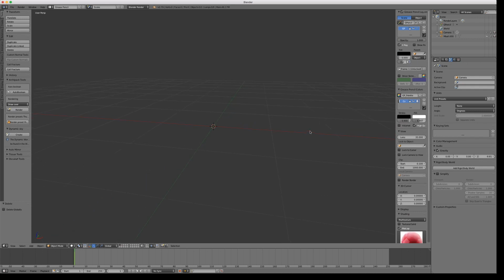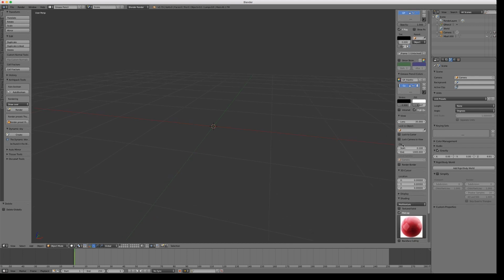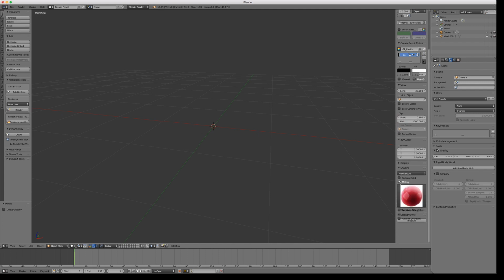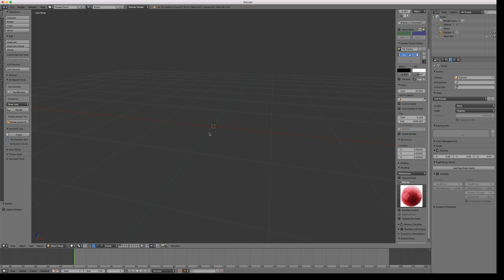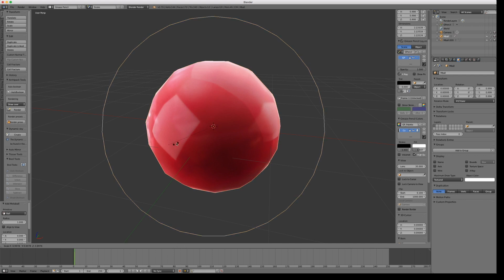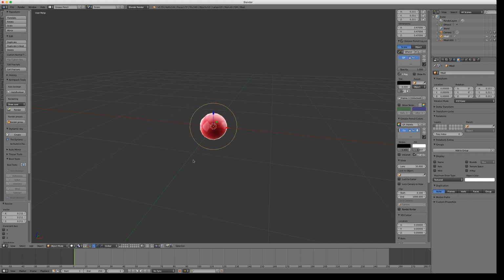Okay, today we're going to show you how to use the array modifier and rotate that without distorting the object mesh. So to get started, open up a new blend file, and for the purpose of the tutorial we will click a matcap and we'll select the red color and go to Shift A, and we will use a metaball. So click ball, hit S, shrink down, and we'll go to edit mode.